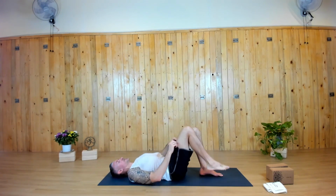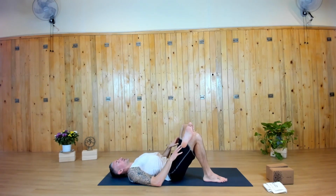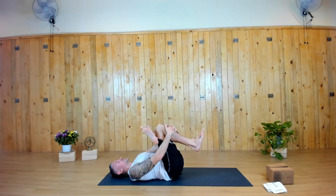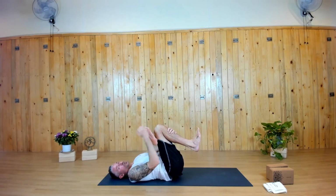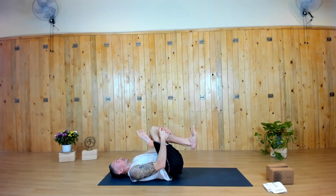Good. And then let's switch sides. So both feet down. This time, left ankle over the right knee, creating this figure 4 with the legs. And then whichever variation feels good. Maybe you can draw in and clasp through. Upper body stays relaxed, left foot stays active, so the toes drawing back toward the lower leg. And gradually softening any tightness, any tension.